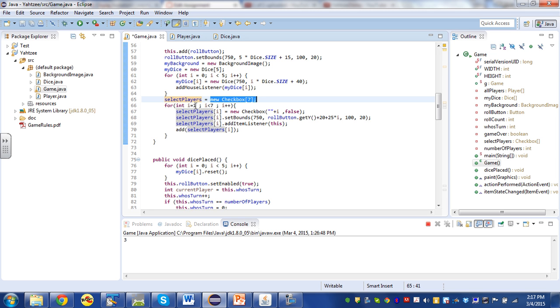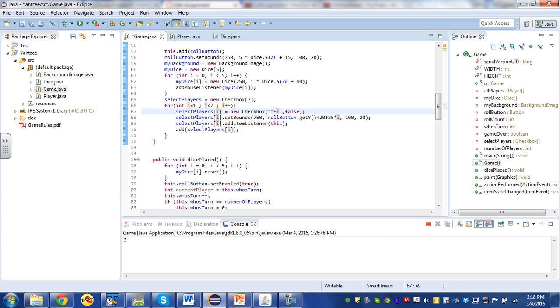And so we got our loop, I equals 1, I less than 7, I plus plus. selectPlayer sub I is equal to some new checkbox. This first parameter for a checkbox tells it the piece of text that will be adjacent to the checkbox. And since I is a number, I would like that number to be converted to a piece of text as the label for that checkbox. So for the checkbox that means 1 player, I'd like the number 1 to be next to it, and the one that's for 3 players, I'd like a 3 to be next to it. So this is the label that goes next to it.